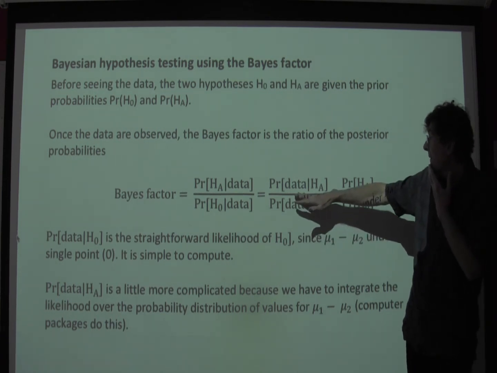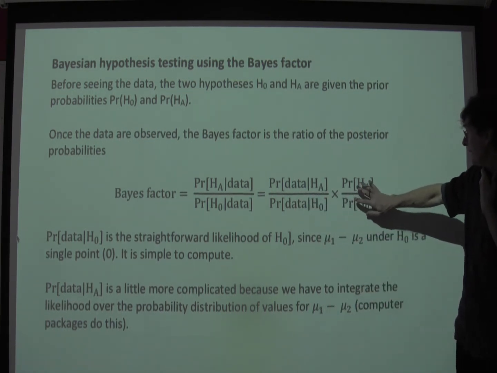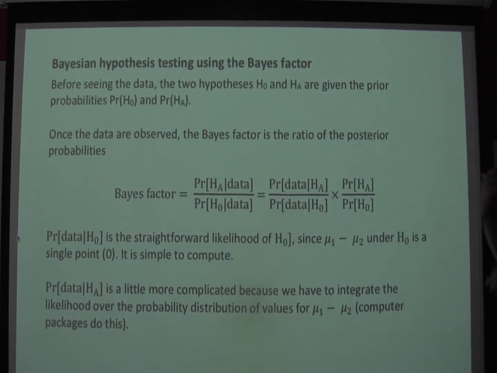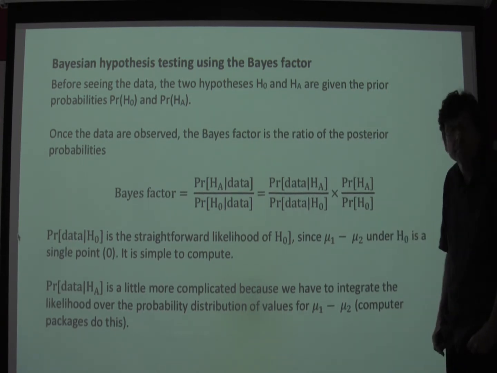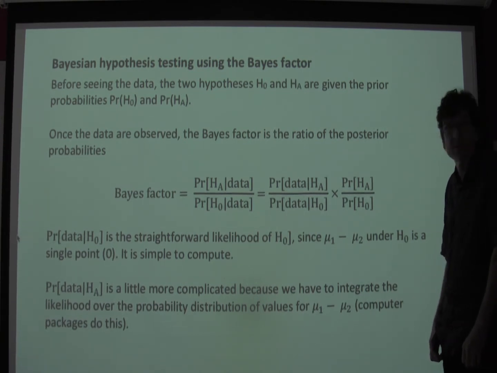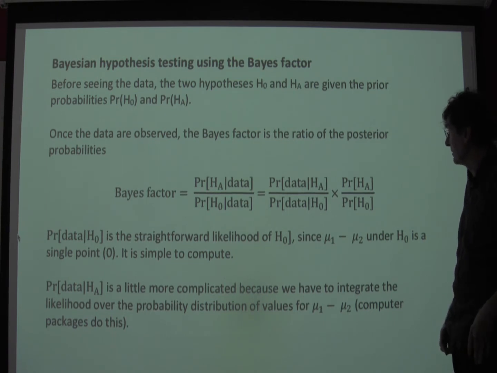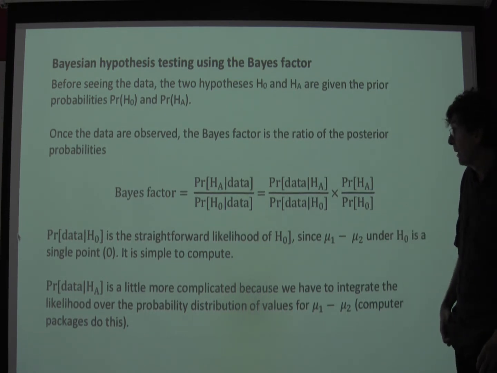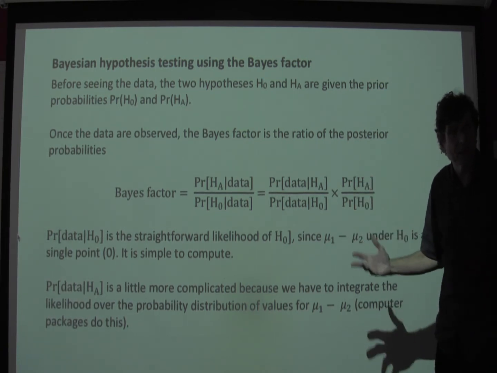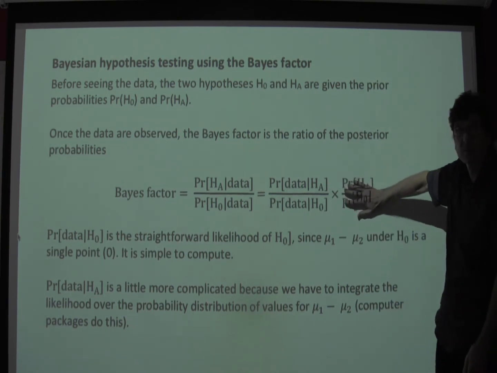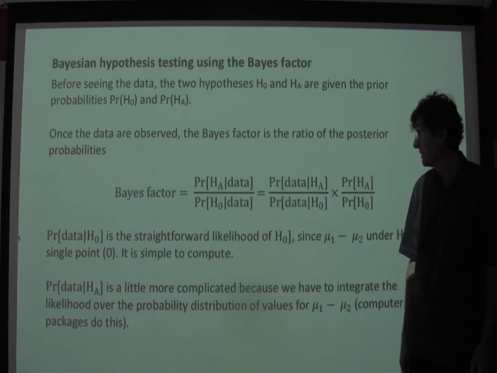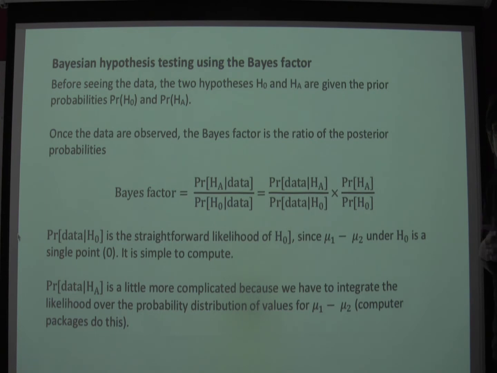But to do this, you have to have a prior probability for the null and the alternative hypothesis. The way this is conventionally done is, before you collect the data, what's the probability that the null hypothesis is true? What's the probability that the alternative hypothesis is true? Well, if you take the no information, the flat prior, the I don't know explanation, then this is just one, and the prior disappears, and the Bayes factor is essentially the ratio of the likelihood of the alternative versus the null.